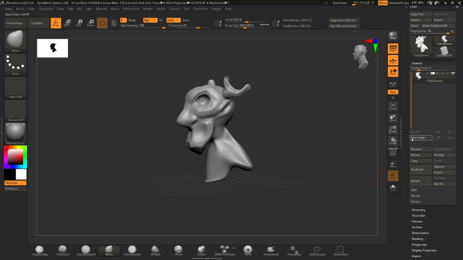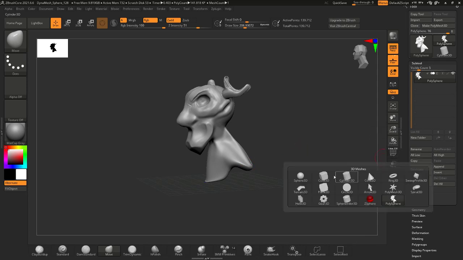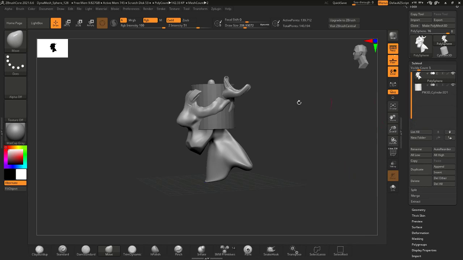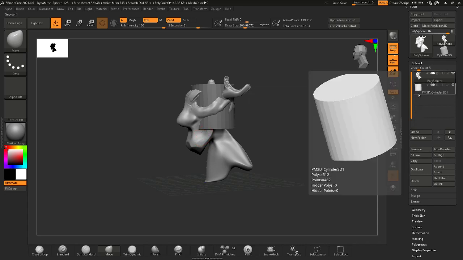Let's talk about how we'd add another object in here. To do that, you go over to Append, and then you pick out which one of these you want. Let's do a cylinder. So a cylinder pops in here, and you can tell that it's a darker gray than the other one. That's because this one is the one that's selected, not this one down here.